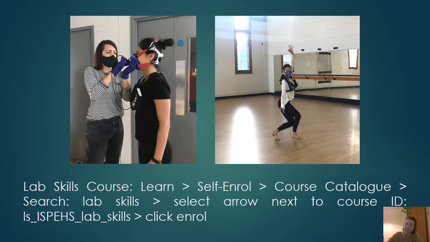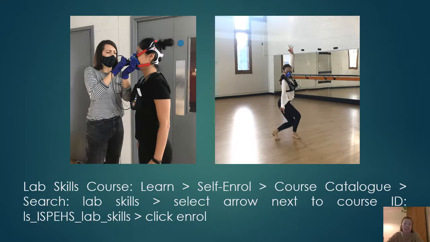I have included instructions at the bottom of this slide for you to enroll on the Labs Skills course, where you can find videos on how to use the equipment available in the labs and information on protocols, etc. In this instance, we're going to see some acute cardiorespiratory responses to the two dance pieces, which may also indicate to us the intensity of each dance piece and the energy system that is primarily utilised.